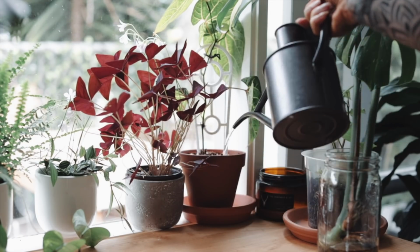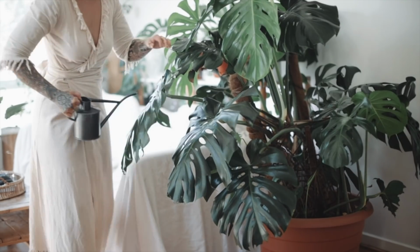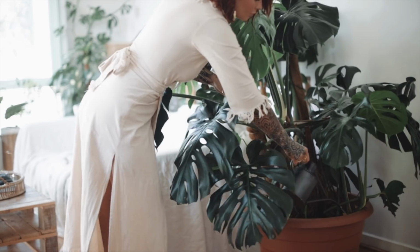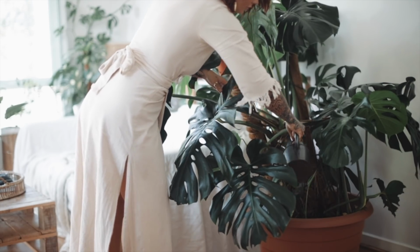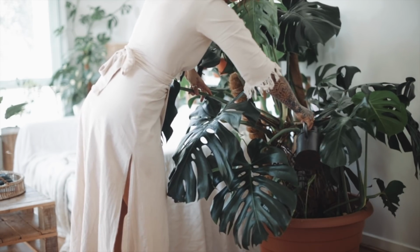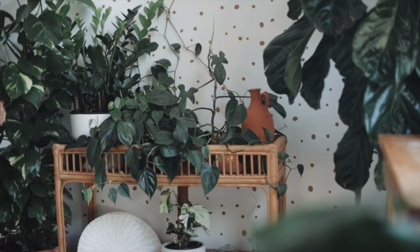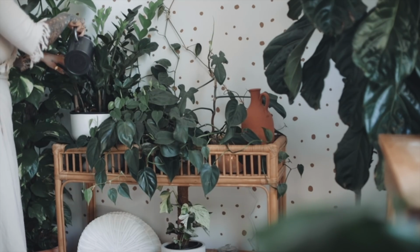And finally, I don't know why I didn't know this one sooner, but I only learned this like a year and a half ago. I don't know, do I live under a rock? Perhaps. But when a plant is developing a new leaf, make sure it gets more water. They use more water when they're actually putting out new growth. So if you see a plant putting out a bunch of leaves, check the soil. The soil will probably be drier much faster than usual.